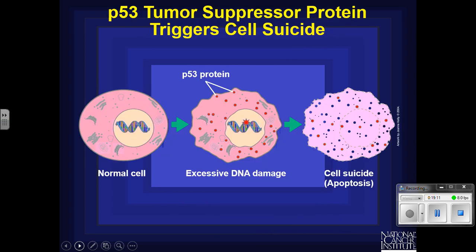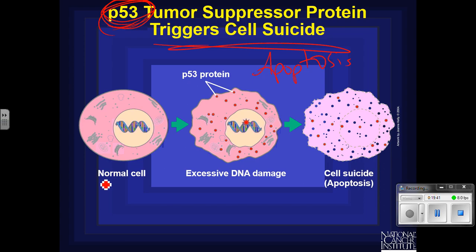One of the known tumor suppressor genes that is very widely known to affect cancer is the p53 gene. They found this in a lot of different types of cancers. They've sequenced DNA of people with cancer, and they find this one very, very commonly. And this gene triggers cell suicide. It triggers what we call apoptosis. And so a lot of people that have cancer lack that particular gene, the p53 gene.